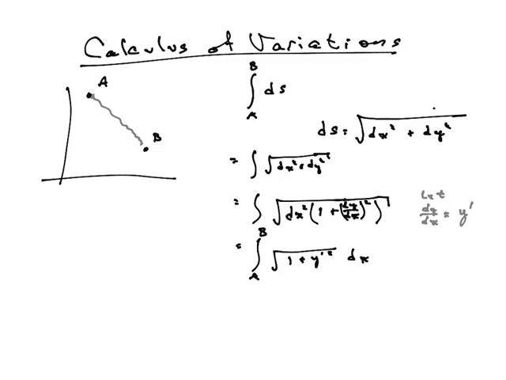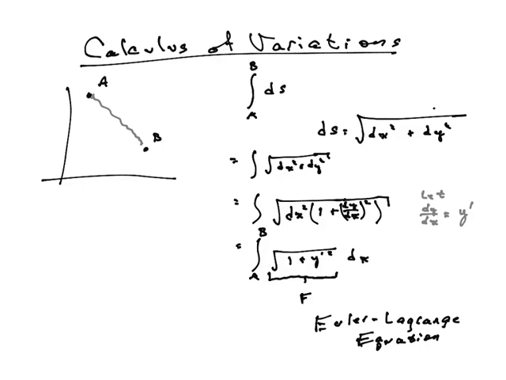And now what calculus of variations says is that, first of all, this integral would tell me the distance going from A to B. Well, if I want to find the shortest distance, then what I should do is minimize this function. And the way we're going to do it is we're going to take this inside piece here, call that f, and use the Euler-Lagrange equation and see where it leads.